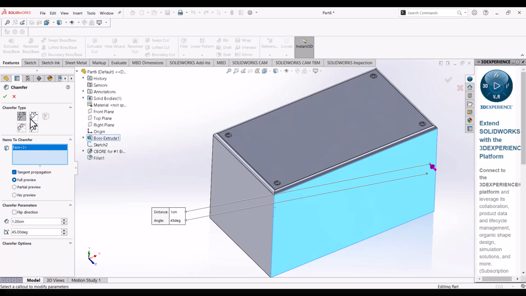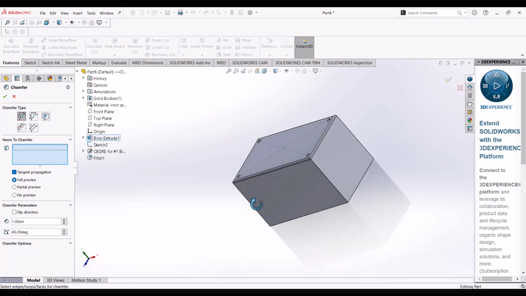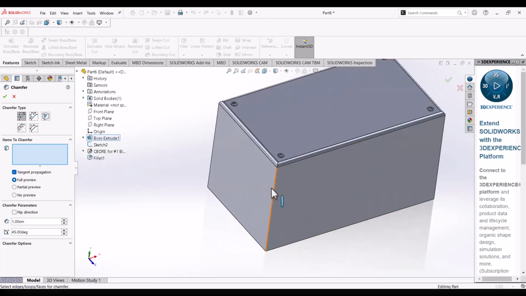So let me select this one, this is angle distance. This one is okay. So let me come for partial preview, full preview. No, I don't want the surface, clear. I want an edge. So let me select this edge.